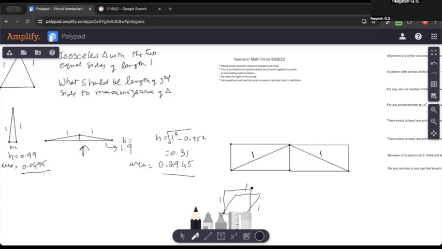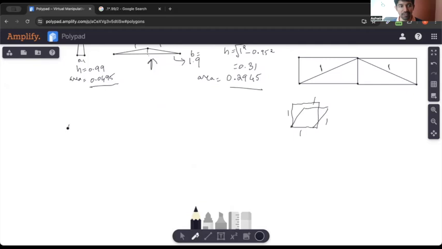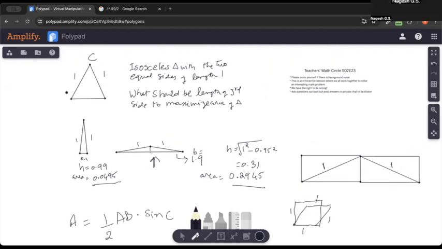So this question is the same as asking: a diagonal of a rectangle is 1, now find which rectangle has the maximum area. I probably have the lamest proof. The area of the triangle will be half AB into sine C, where A and B are the sides and C is the angle between them. This is the sine rule or something like that.